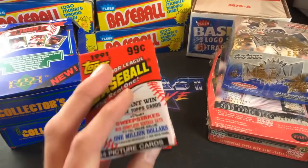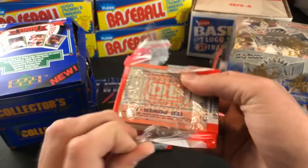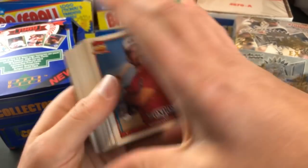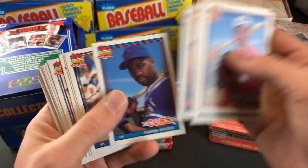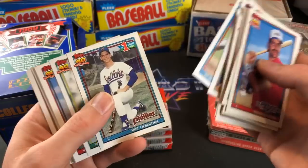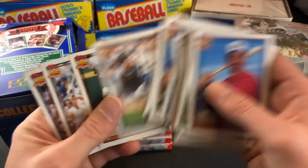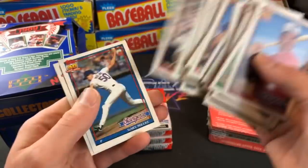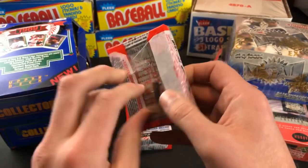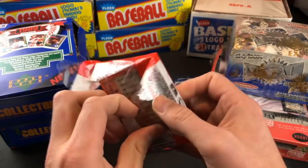I want to save some of those Upper Deck packs for supporters of the channel and send those off. Let's rip some of these '91 Topps — see if we can find the Mark Witen error card. We ripped about 15 packs last night and found one Chipper. Mike Lieberthal rookie card, Larkin. Definitely the find of a lifetime — if you have any cleanout stores near you, I would definitely advise hitting them up, because they take in so much inventory and they just want to get rid of it.